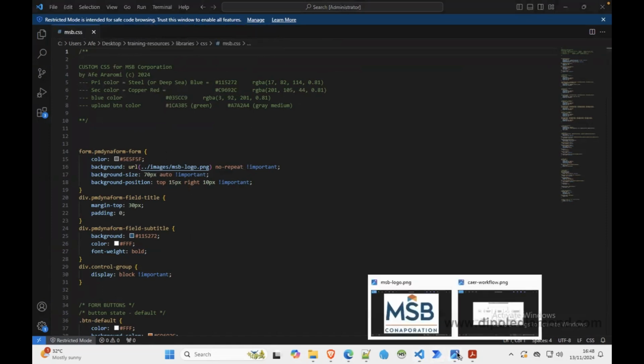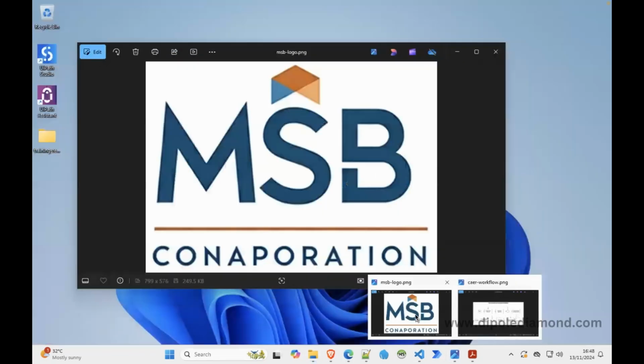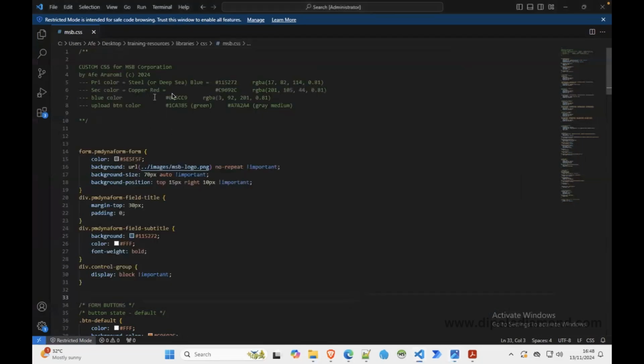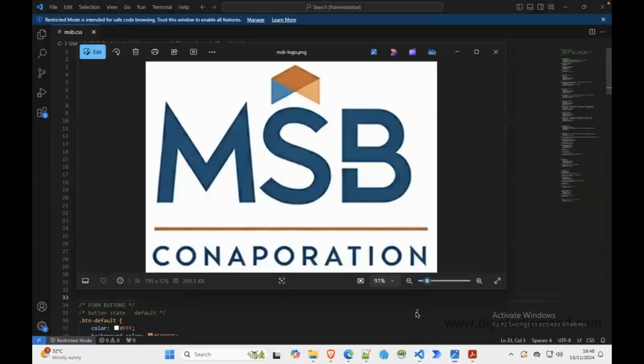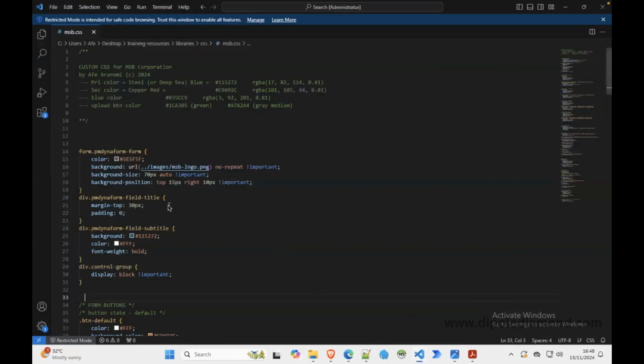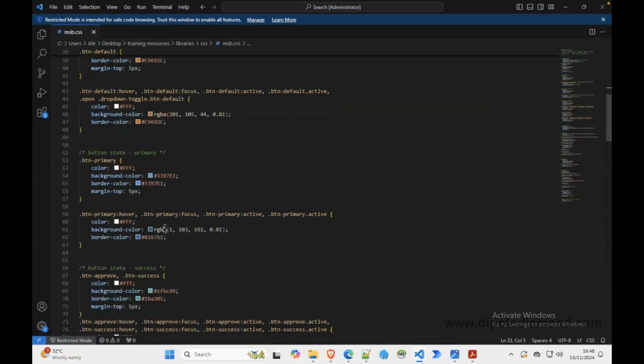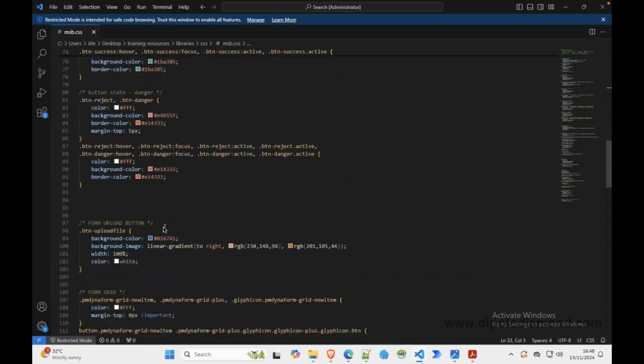this, looking back again to the logo of the company, there is a primary color. The primary color is teal or deep sea blue, and the secondary color is copper red. So you can always modify this style sheet with the primary and secondary color of your company's brand. Okay. And we have all of these here targeting various aspects of the form.